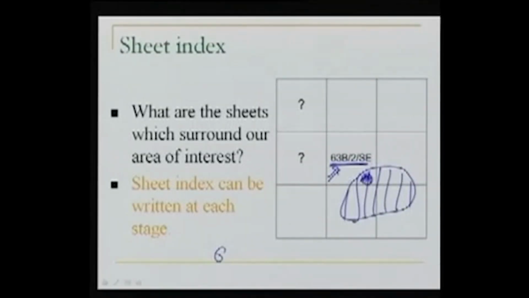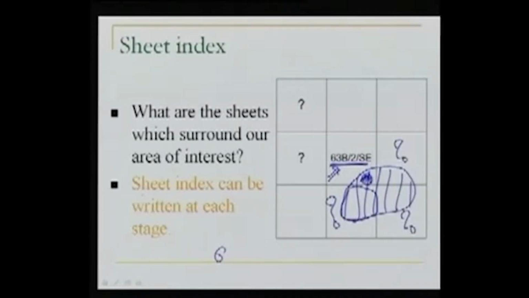Okay, I have procured this sheet. Now using this sheet, I should be able to locate, in order to work in this particular area, what should be the sheet number here, what should be the sheet number here, what should be the sheet number here. So basically we are looking for our main sheet and the adjacent sheets. This kind of index we call a sheet index. We can generate the sheet index based on the system of map numbering.